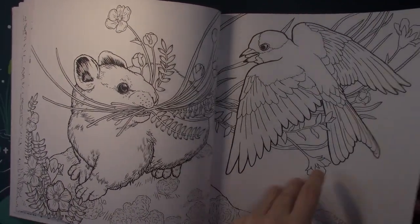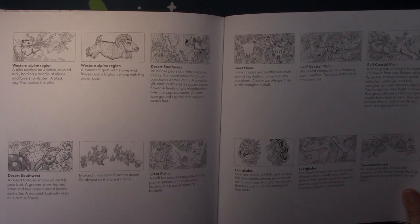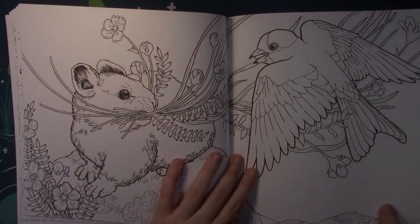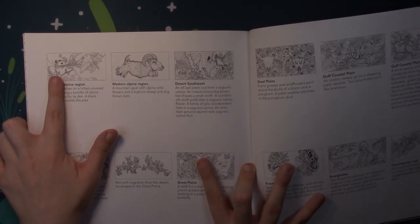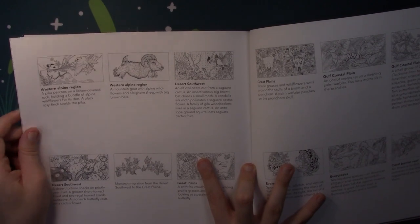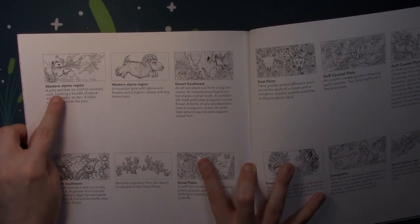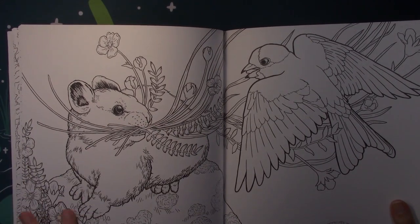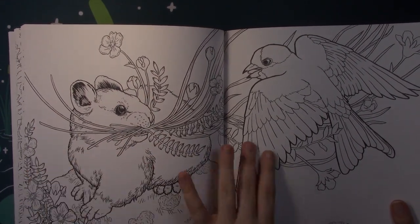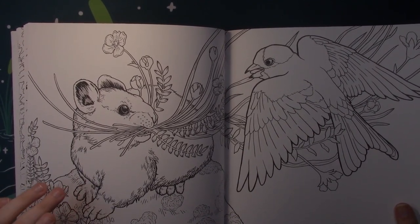But here's the cool thing. In the back here, the artist gives you every single double-page spread, and she tells you what part of the United States it's from. So we're going to take a look at this page here. This is from the Western Alpine region. And then she tells you exactly what every single animal on the page is and what every single plant is. So she says, a pika perches on a lichen-covered rock, holding a bundle of alpine wildflowers for its den. A black rosy finch scolds the pika. So you know that it's alpine wildflowers, that's a pika, and that's the rosy finch. You know exactly every animal and every plant if you want to color it a certain way.